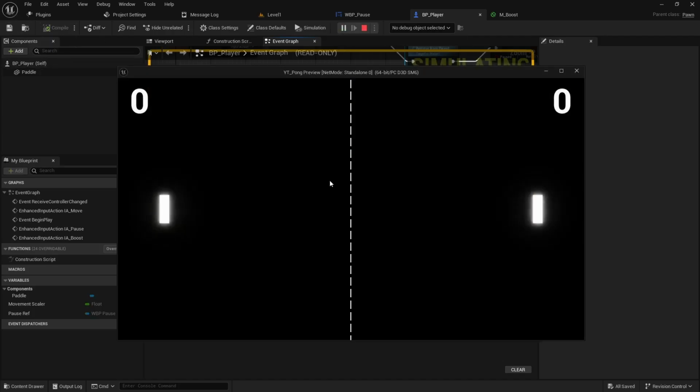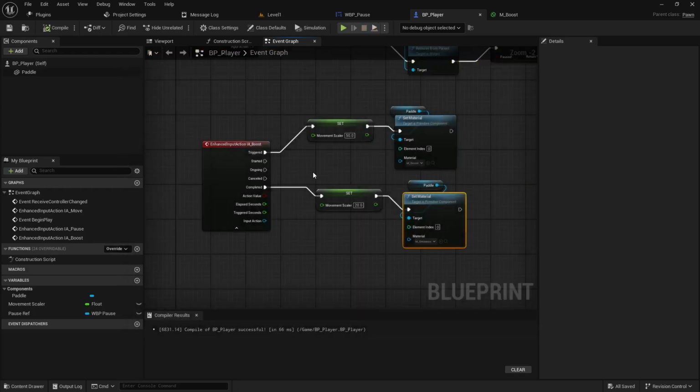So if we compile and save, let me go ahead and try the controller. If I hold left trigger, you can see it moves really fast. If I don't, it moves slow. That's kind of the idea anyways. Something simple, nothing too crazy. But our boost mechanic is working.